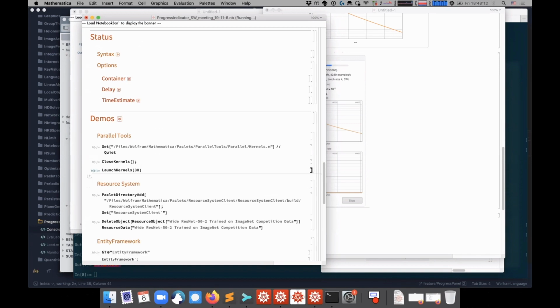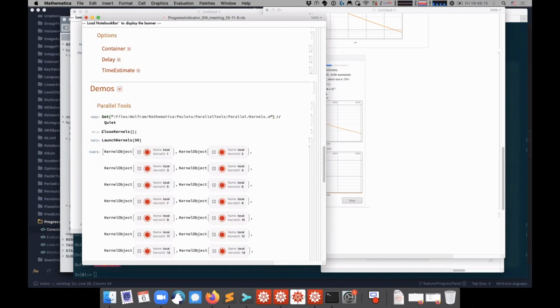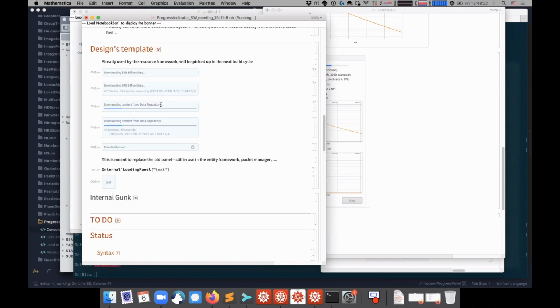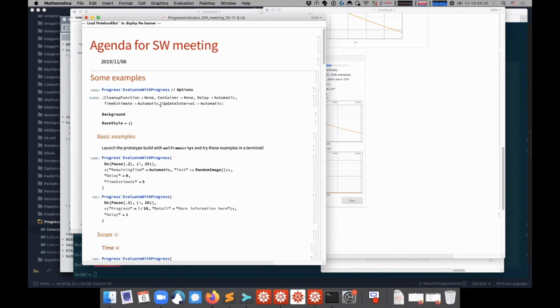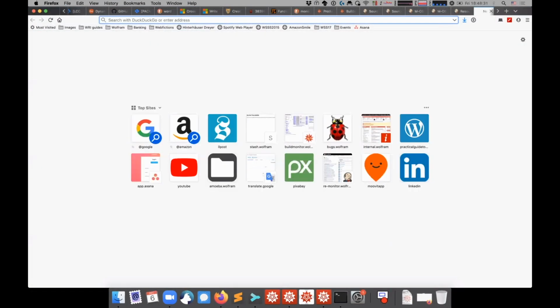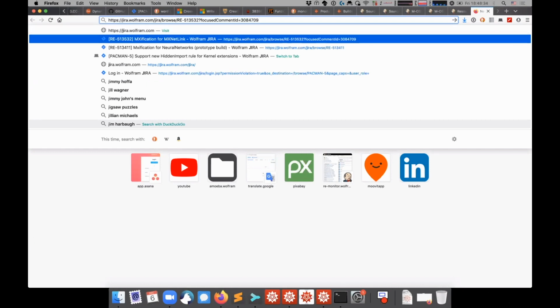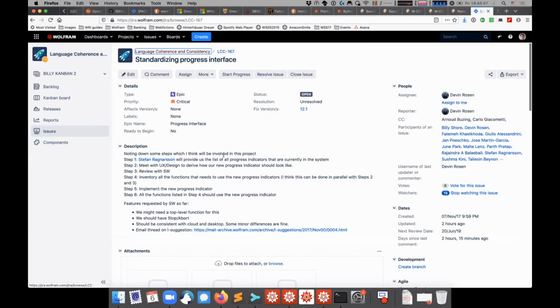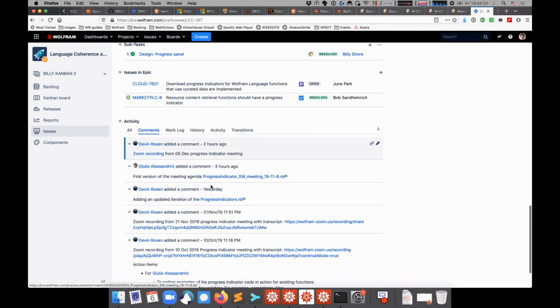This was one of the things that I tried to do at the beginning, to try to hook it up there. Okay, I understand. But what I want to see is screenshots of all of the different cases of progress indicators. We have it. Where is it? It's in the Jira ticket related to this. Can you bring it up, please? Yes, sure. Jira. It's LCC 167. Okay, here it is. Yeah, this one here.